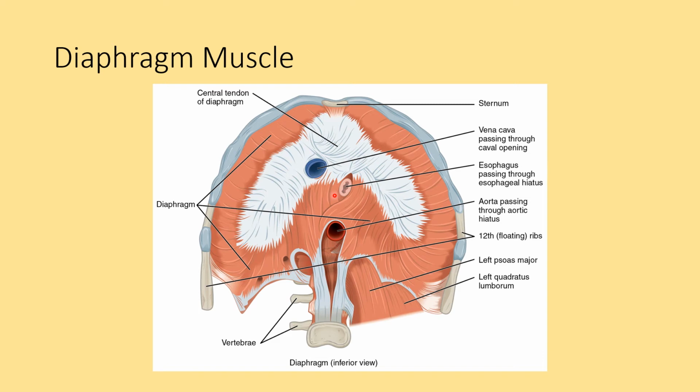Now, in terms of the blood supply, you have the aorta, your abdominal aorta, descending aorta. Remember, when the aorta comes out of the heart, it has that arch. Initially it's moving up, and then it arches and moves down. You have the descending aorta, and once it passes through the diaphragm, it becomes the abdominal aorta. You've got to get blood supply to the lower part of the body, anything below the diaphragm. So this is the opening, the aortic hiatus, that allows the aorta to pass through. Over here is another hiatus that allows the inferior vena cava to bring the blood supply back up to the heart and lungs.